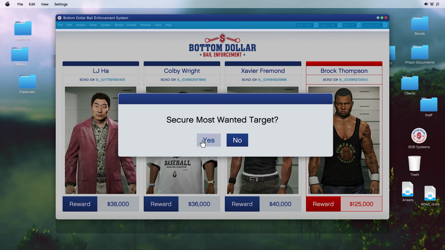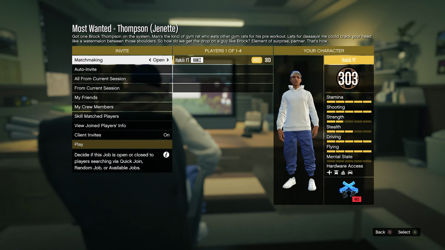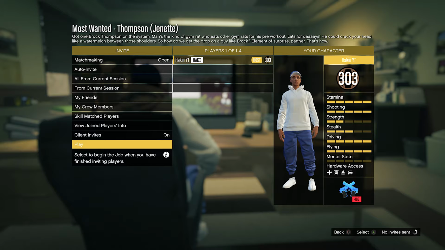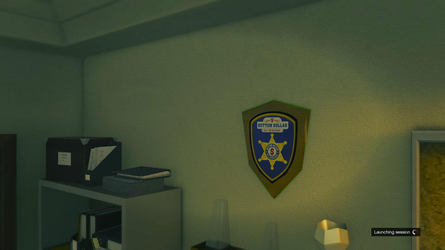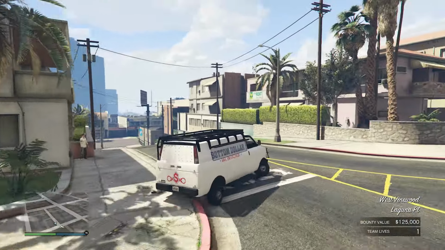The mission is slightly longer than the other bounties, but I mean, this is a lot more worth it if you ask me. It's basically like being a cop, even though we're not exactly cops. We're basically just handing them over to the cops after capturing them. And I love that you can do these completely solo, although if you want to get some friends in, you can, up to 3 others. 125,000 for a mission that's supposed to take less than 10 minutes.